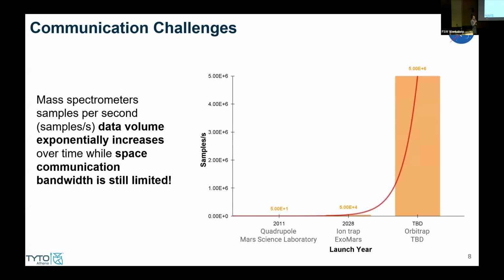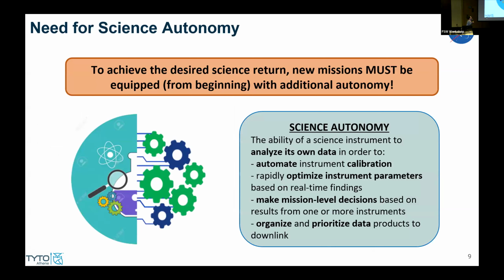Because the mass spectrometers we're developing at Goddard, basically you can see on the x-axis here, 3 types of mass spectrometers that are quadrupole, ion trap, and Orbitrap. So quadrupole is on Curiosity rover and collected X amount of sample, as you can see here. ExoMars with MoMA is going to collect a tiny bit more, and the instruments we're developing are going to collect way more. But we won't be able to send back all the data back to Earth. So at some point, we need to make this instrument a little bit smarter. So that's what my research focuses on, science autonomy, to give some basic tasks to this instrument. And that's a lot of data science processes that we are trying to have onboard future space missions.